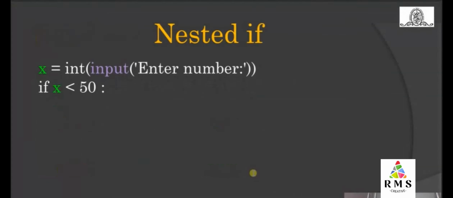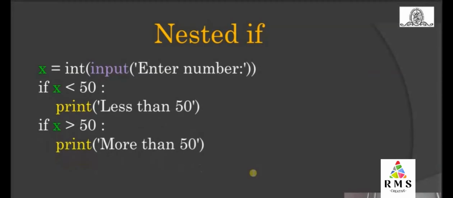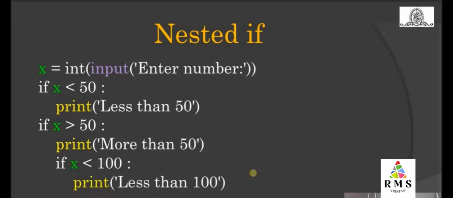Okay friends, now we are going to see the nested if statement. Let us say we are entering the input from user. If x is less than 50, then print it is less than 50. If it is greater than 50, then print more than 50. And if the number is greater than 50, we are going to check for the other condition, that is whether it is less than 100 or not. So we will be able to find it is within a range of 50 to 100. Yes, so at the last print all done. Okay, so let us run this code on Python and let us see how it is producing the output.